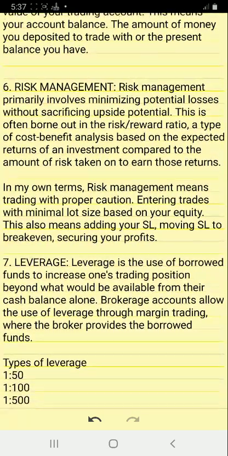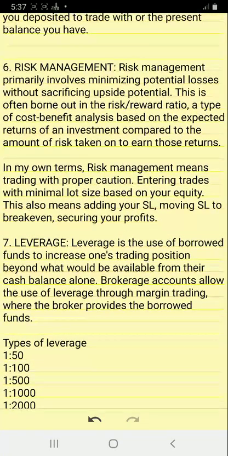Then risk management. Over here you can see this place has a short definition of risk management, but I will explain it to you. Risk management is just the amount of money you use to take a trade. Like, how much are you willing to risk? If, for example, you have $1,000, I can say in a particular trade I can risk $100 to take a trade, and I will be targeting $200. That is a risk to reward of 1:2.